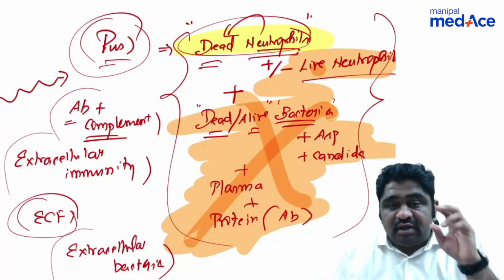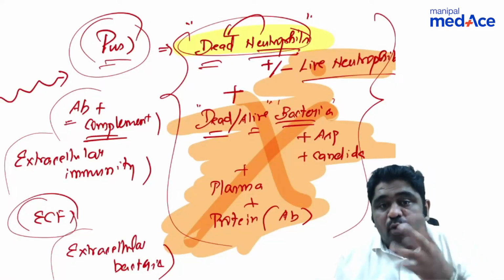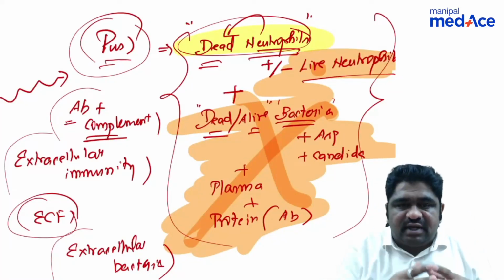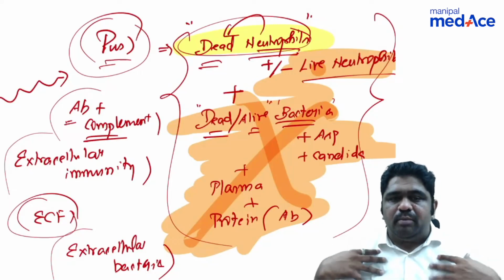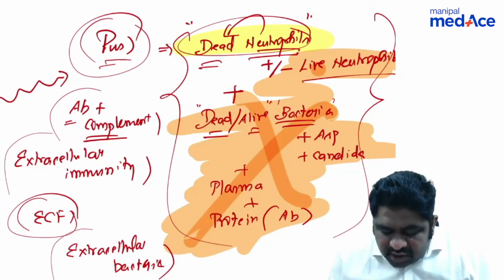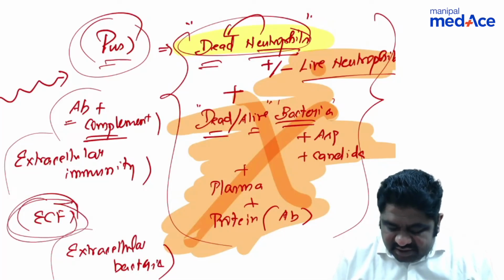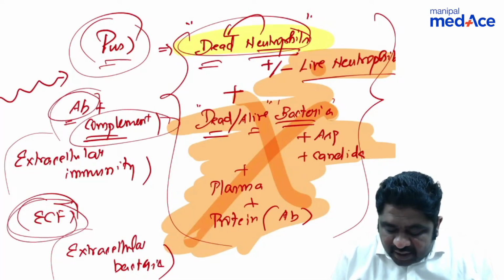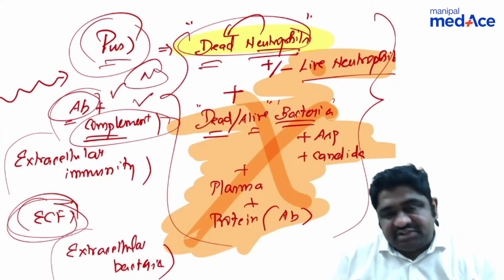Humoral immunity means the immunity that is floating in the fluid. What is the fluid? Humor means fluid. Fluid means either it can be liquid or gas. So the liquid component of the immune system is the blood, the most common thing, or ECF. So if an organism is actually present in the ECF, then only they'll be dealt with by antibodies and complement factors and neutrophils. Are you getting this point?